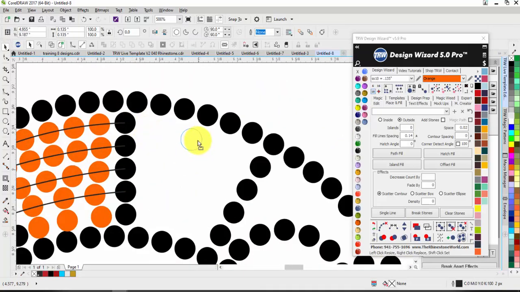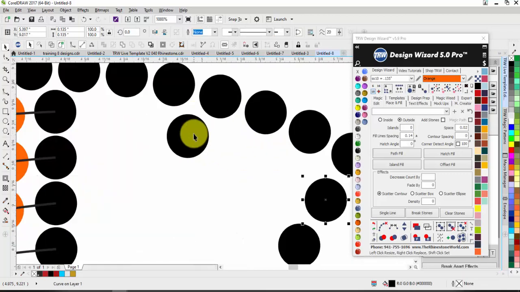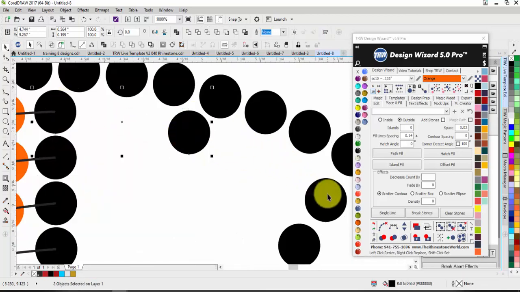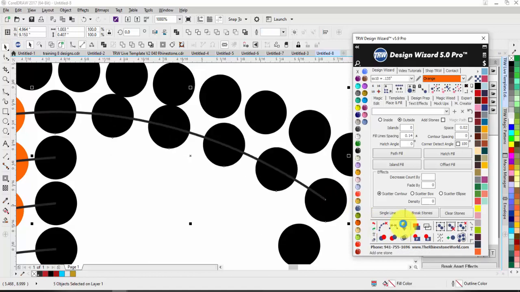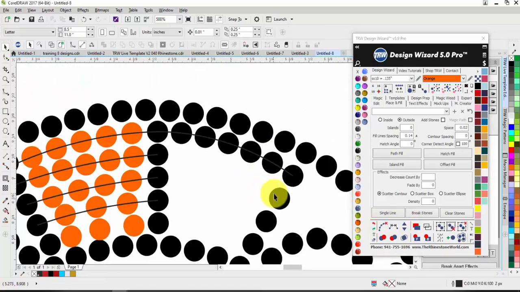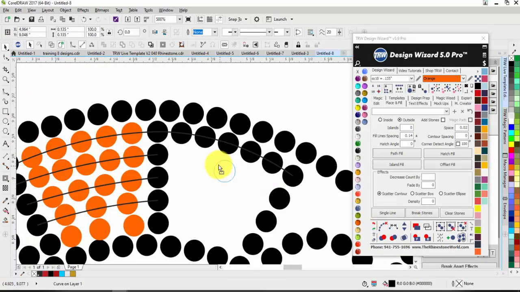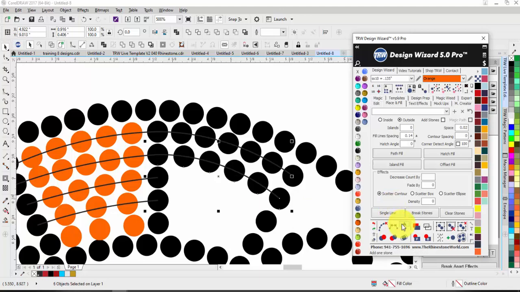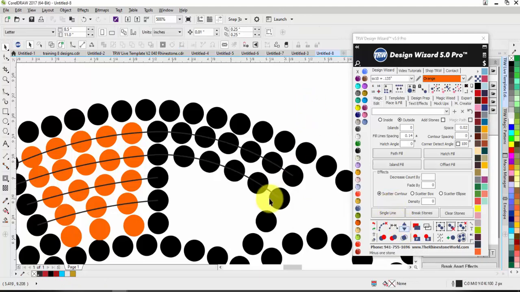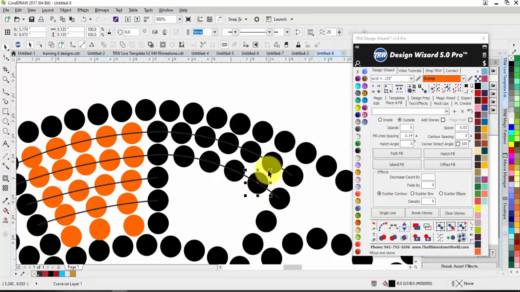Once we have these outlines or these lines already set up, now we're just going to select them. And just drop our stones just like this. Oh. Keep forgetting to change the color.